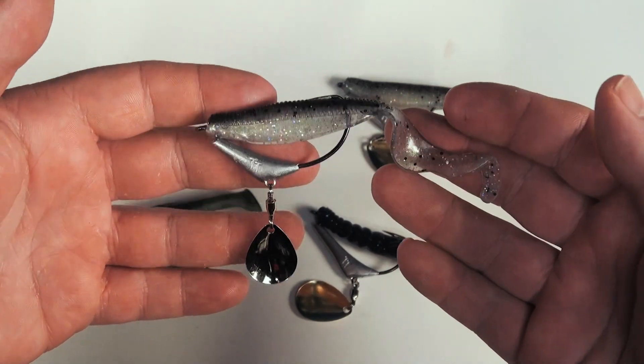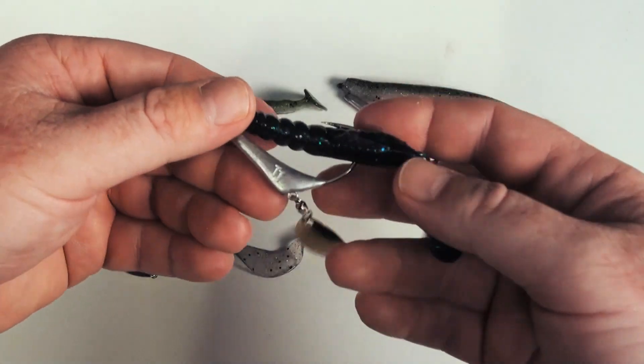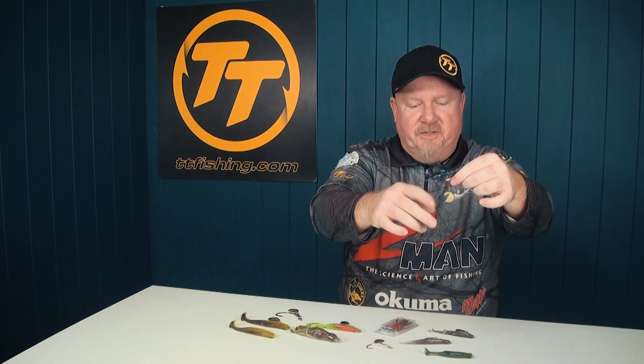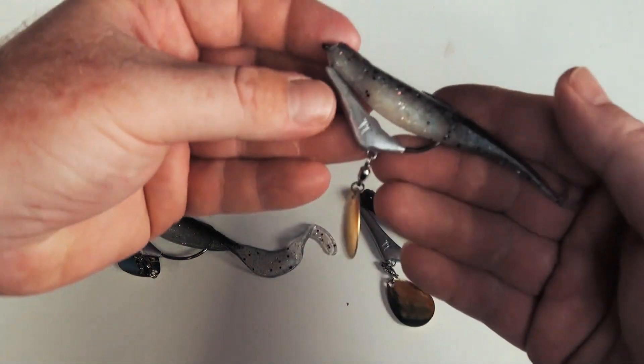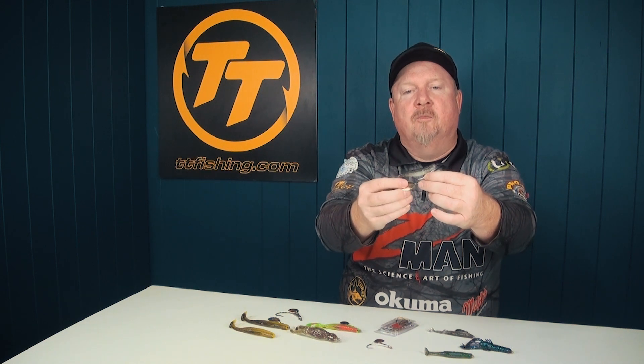There's a good range to cover a lot of different applications and plastics. I've got the 3/0 here with a four-inch Streaks Curly Tail — beautiful action of the tail combined with that flash and vibration. My favorite way to fish it over the flats for flathead is with a three-inch minnow — curl tail or paddle tail — where the action of the plastic plus the flash and vibration works great. Four-inch craws work well too, with those flapping claws going alongside the flash and vibration. You can also grab a plastic with very little action like a four-inch Centrepin Jerkshad on a 3/0 — nice baitfish profile with flash and vibration around the hook point. Use your imagination; you can rig virtually any plastic on there that you can rig on a weedless jig head.